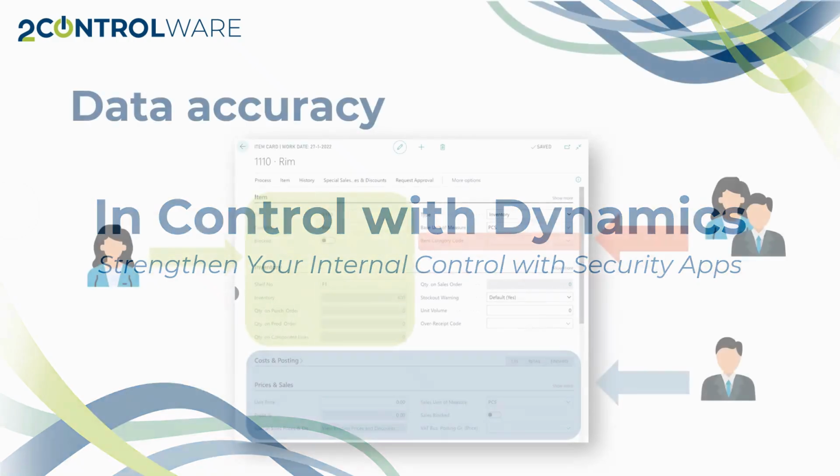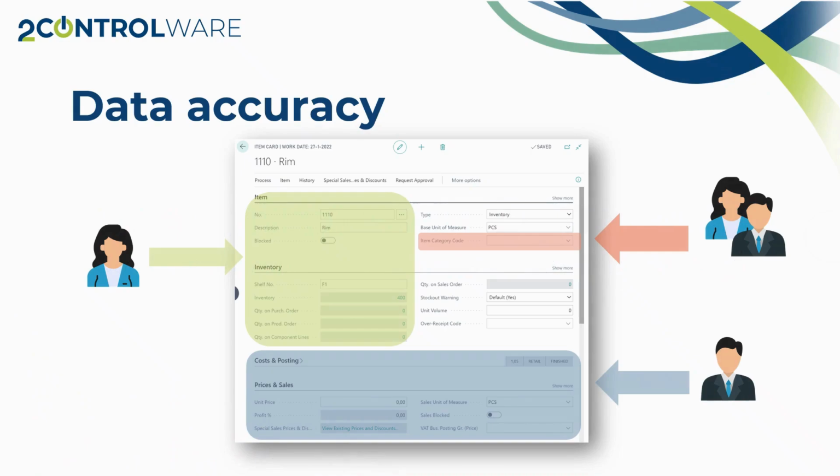Our field validation software helps our customers to be in control of data accuracy, basically by checking the data upon entry. So the moment someone adds information to the system, that's the moment when you check if the data is correct, if nothing's missing, and if it complies with all the business rules you set for that data.